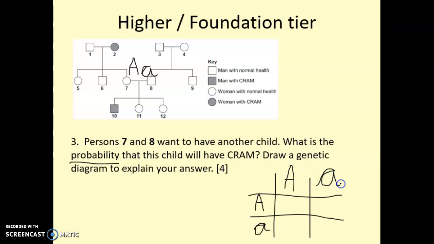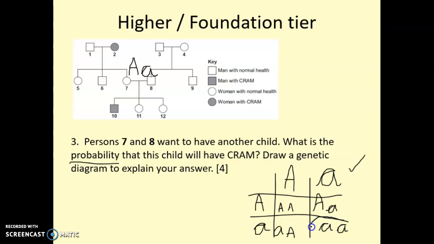I then want to do, there'll be a mark for that. There'll be a mark for getting the cross correct. Big A, little a. Oh, I'm getting cramp in my hand. That one is little a, big A. Again, the letters don't matter, remember. I've just chosen an A because it's not ambiguous. I'm going to get a mark for doing my cross.